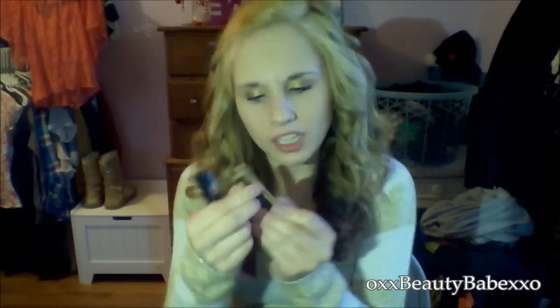Next, I got some mascara — it's the Voluminous False Fiber Lashes. I've had this before and I really like it, so I got that in my stocking. And then I got these from a friend — Couture Diva — it's an eyeliner pencil duo, like a cream and a gold. I also got some glow-in-the-dark blue lip gloss, which is super cool. And then from my little sister I got a black eyeliner pencil from Rue 21 — works nicely — and a pair of super dramatic lashes, which is exciting.